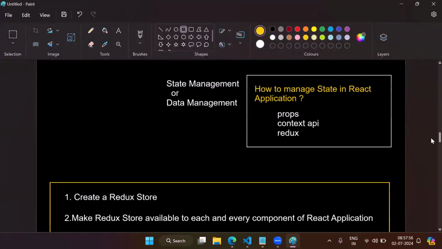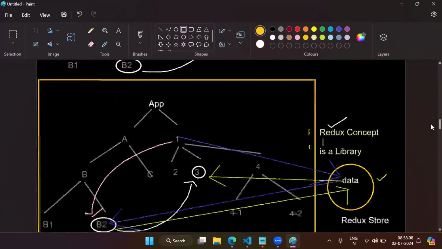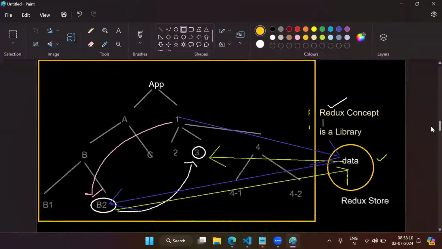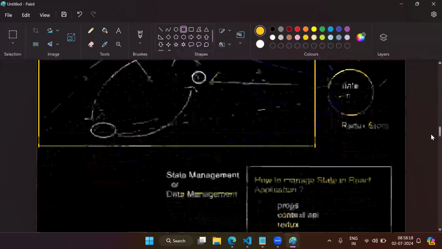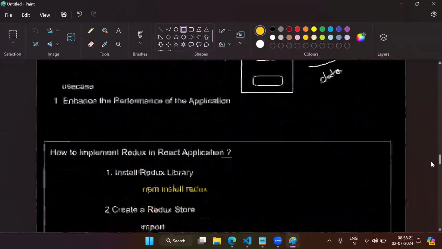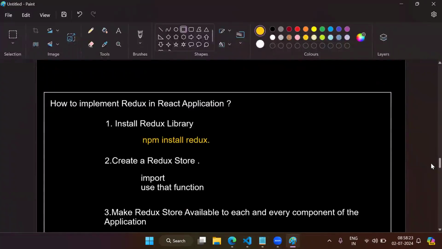If possible, watch this video one more time and try to understand the core concept of Redux. Why we are going towards Redux should be very, very clear to you guys, because we are going to use Redux in whatever project we create. That is the reason I want you to be very clear with the Redux concept.